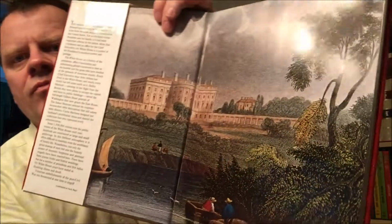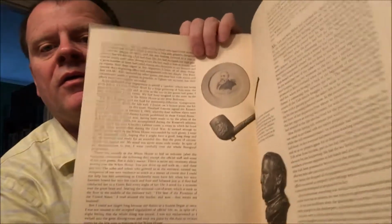We have the White House, again in the Wonders of Man series. So far, that's what all of these have been. By Kenneth W. Leish and the editors of the Newsweek Book Division. And again, in the back on the cream-colored paper, various excerpts from writings regarding the White House. This one's Helen H. Taft.